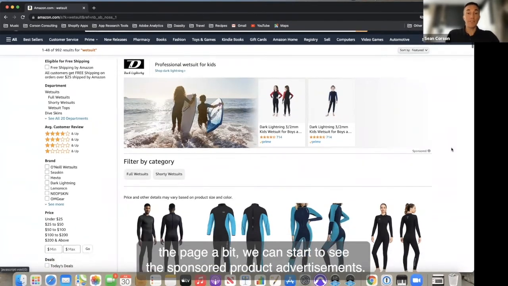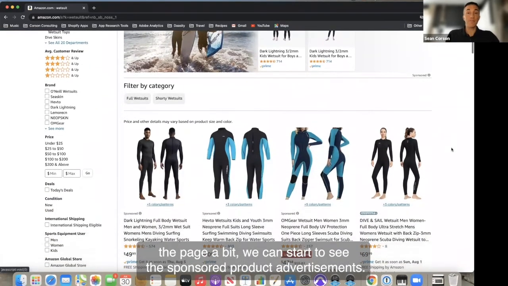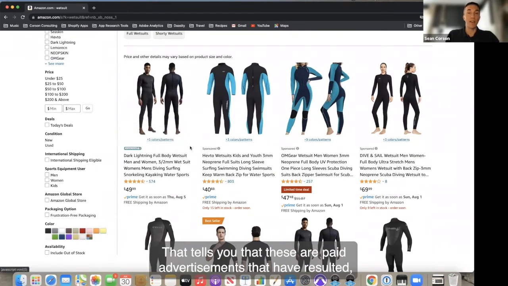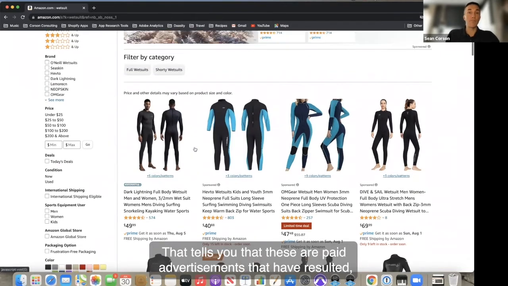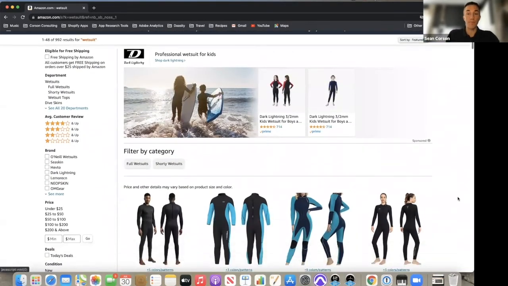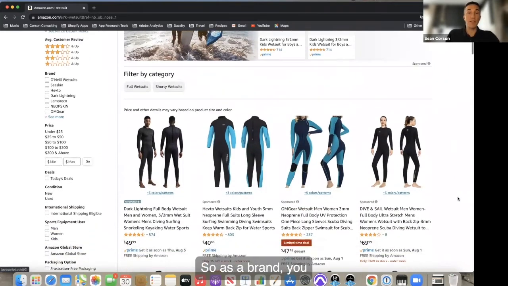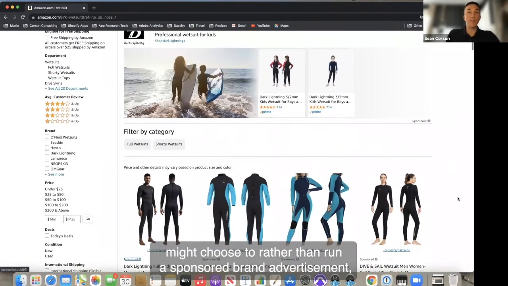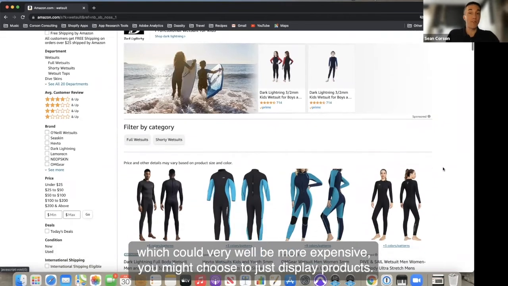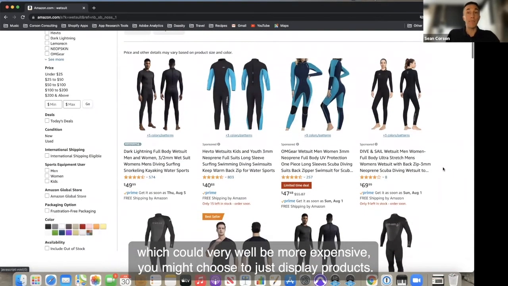As we scroll down the page a bit, we can start to see the sponsored product advertisements. So you see a little link above these, it says sponsored. That tells you that these are paid advertisements that have shown up based on the keywords that you've searched for. So as a brand, you might choose to, rather than run a sponsored brand advertisement, which could very well be more expensive, just display products, right?